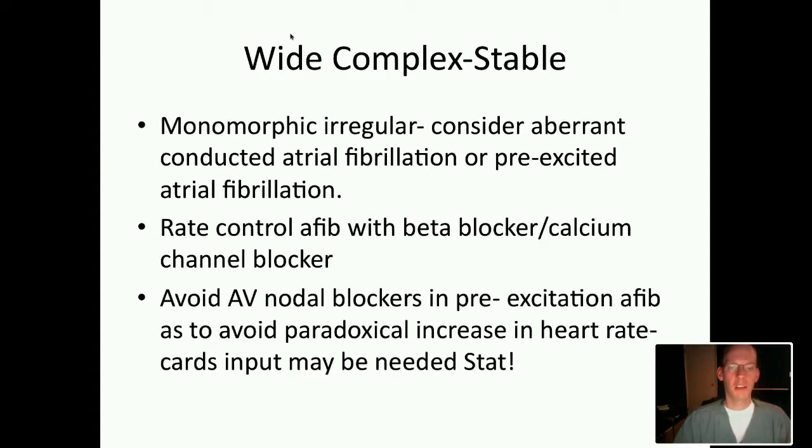Monomorphic irregular. So before we were talking about monomorphic regular, now we're talking about monomorphic irregular. So they appear similar, but they're irregular. This is probably aberrantly conducted atrial fibrillation because almost any irregular rhythm is almost always an atrial fibrillation. It may be aberrantly conducted, but it's important to treat this patient.